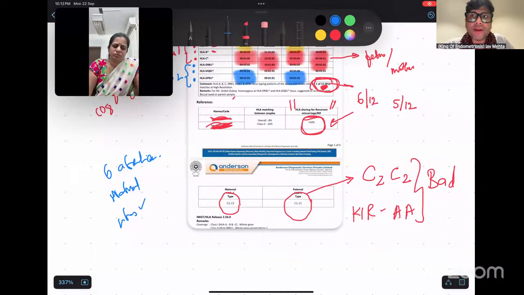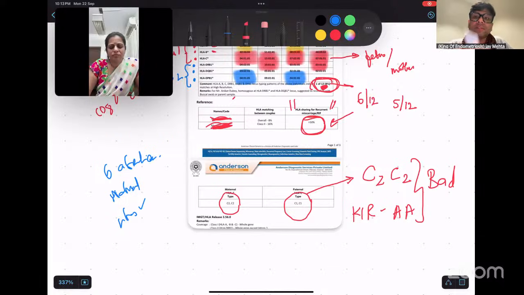So the take home point is when all the reports are fine, only then do the HLA typing as far as reproductive immunology is concerned. Do not go and do reproductive immunological evaluation with HLA typing as your first test. It is your last line resort. Correct? Now the question is very simple. This report is normal. How will you treat the patient? Correct. That is all. That is what we want to know. We don't want to know anything else.